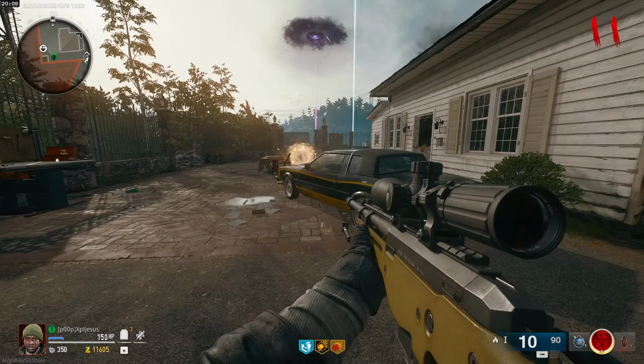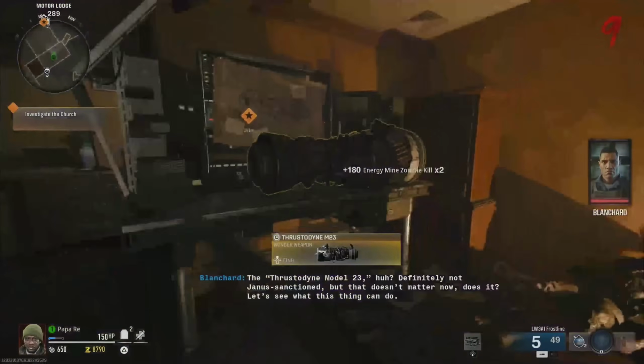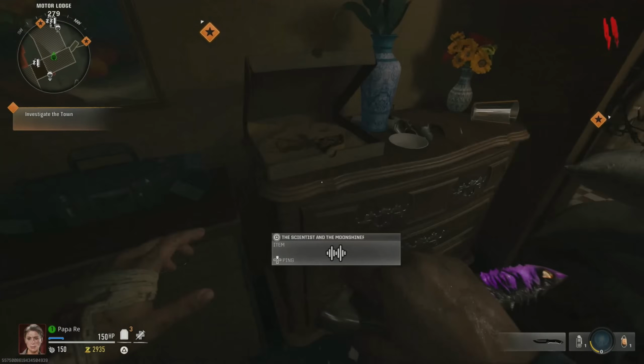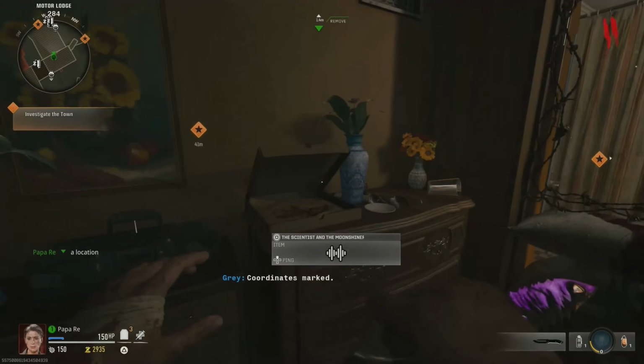Now, to get the Thrustodyne Model 23 intel, you need to do the free Easter egg to get the Jet Gun. If you don't know how to do this, I'll have a link to a video in the description. We then have The Scientist and the Moonshiner radio. If you come over to the rooftop of the motor lodge, you will find it right here between the dresser and the cabinet, so go ahead and collect that there.